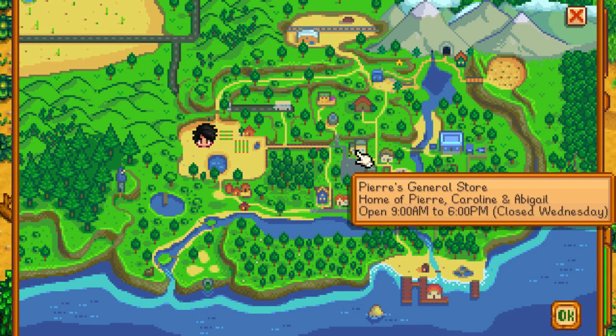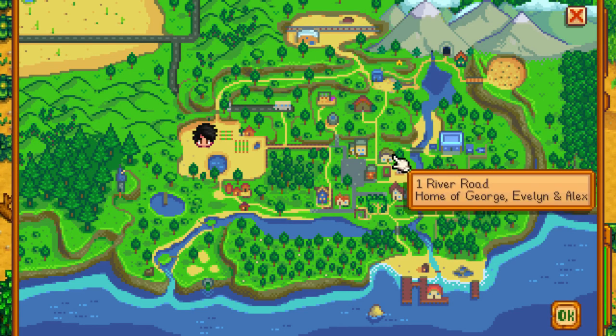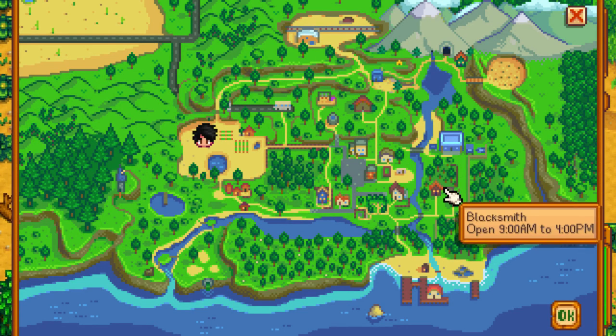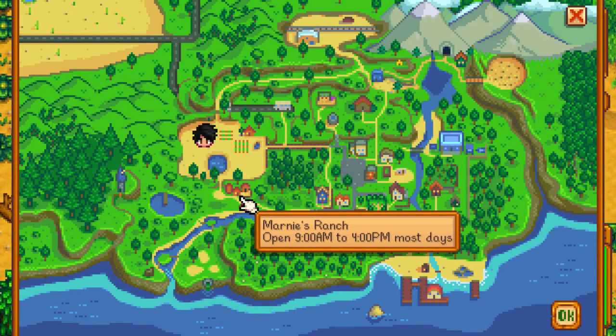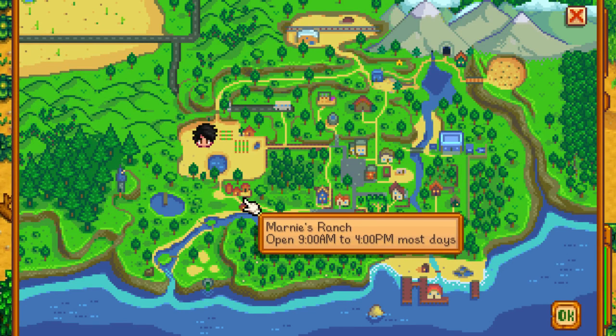Pierre's General Store, closed Wednesdays. Okay, so we know we can't shop there on Wednesdays. Open 9 to 6. So a lot of things seem to be open 9 to something. Yeah, 9. Marnie's Ranch.